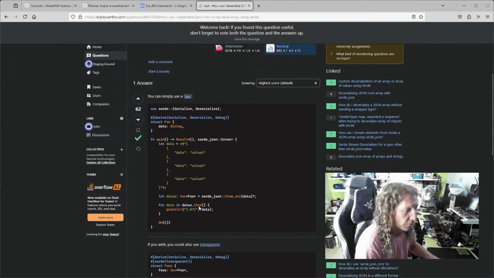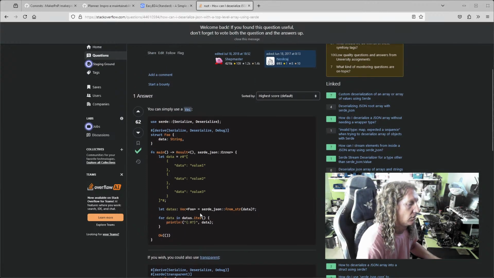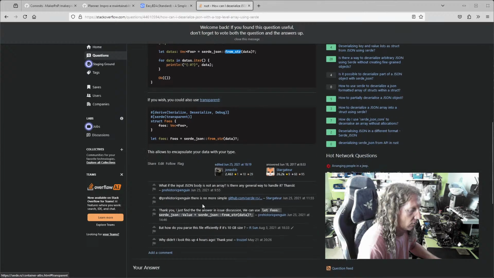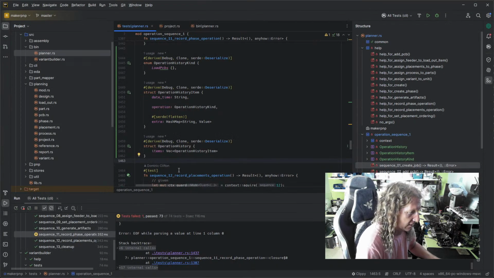Okay. Alright, so maybe we don't need to create an object for it. Okay, we just go from str. Okay. Alright, maybe it's not so bad. Maybe it's not as bad as I thought it was going to be.